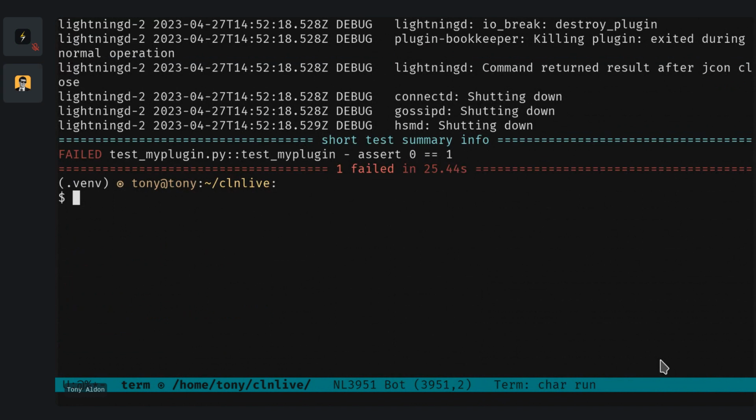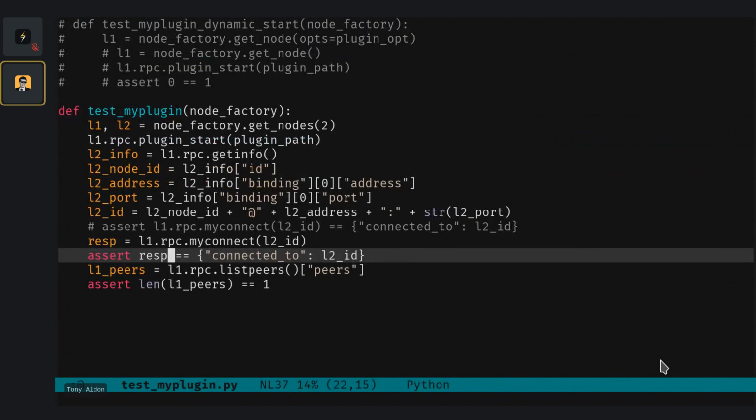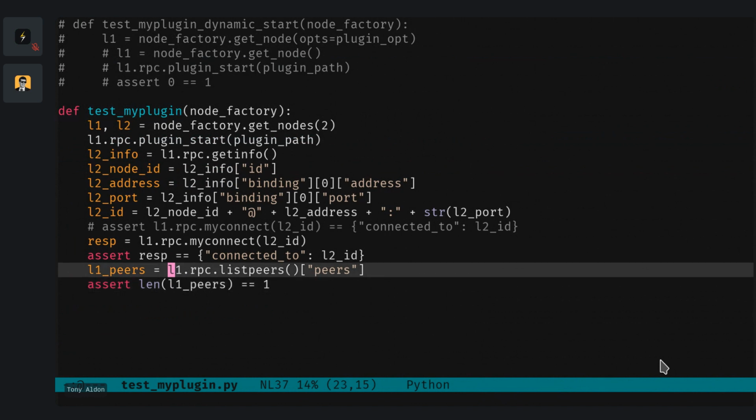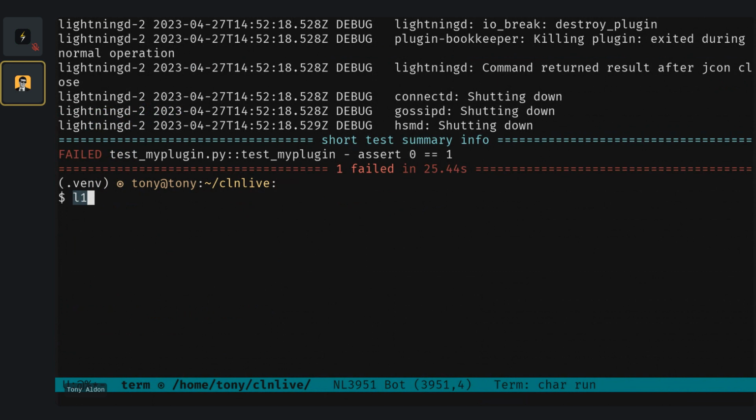Okay, so what I propose you to do is, because I really want things to work, what is the length? In terminal, L1 CLI, get info.